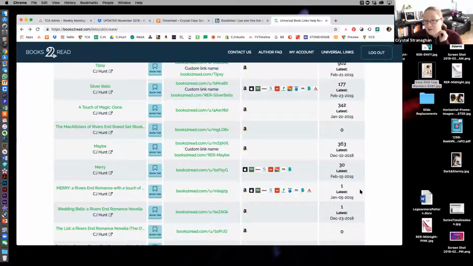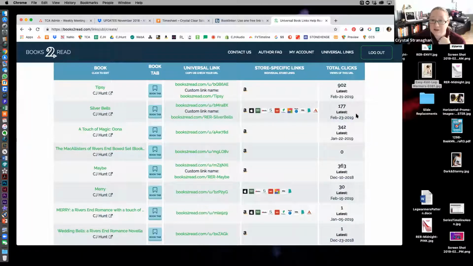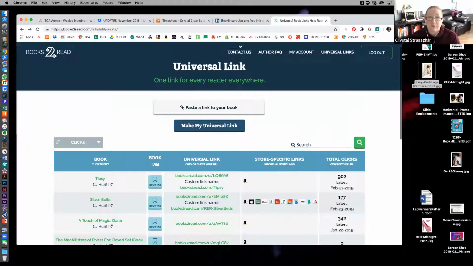And this is also useful to be checking up on, because if your link gets broken or something happens and it's no longer working properly, this is one of the ways you can see that. If I go on my Amazon dashboard and I see that 2,000 people have downloaded the book this month and no one has clicked on a single link, something is wrong, because that's not usual. So it's only in knowing what your patterns are that you're able to see if something worked or didn't work, right? And this is one of the ways to flag that it's broken.